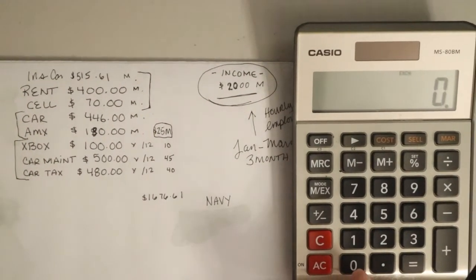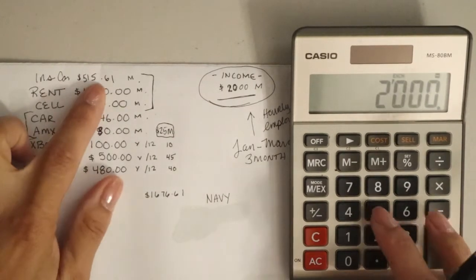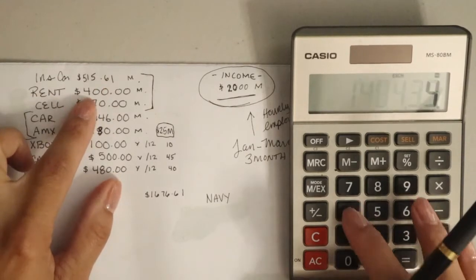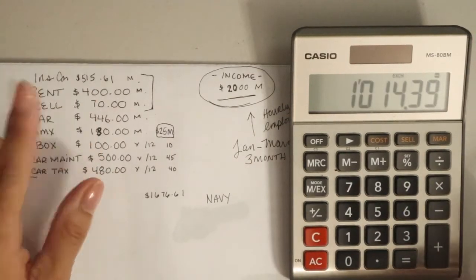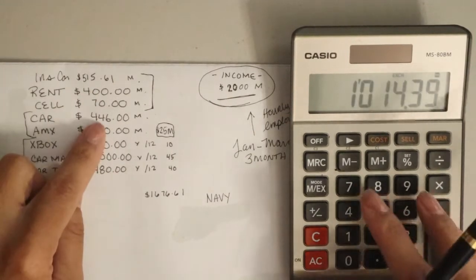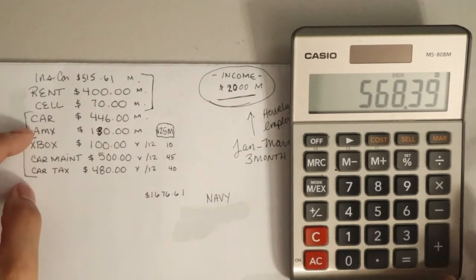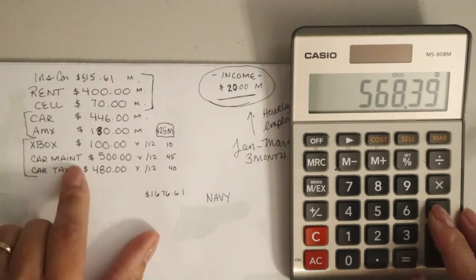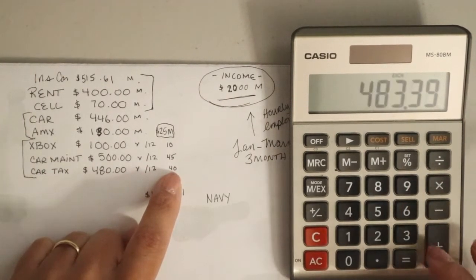Oh, do I still have space? Yes. So out of his $2,000, I start deducting. So obviously this happens every month. His car insurance, the rent has to be paid, and then the cell phone, right? Because you can't live without it. And the car, because even though it's a debt, it takes you to work, right? The American Express and all this other stuff is relevant, right? But so is the car maintenance and the car tax. So I usually go down and do these as well, because these are important.